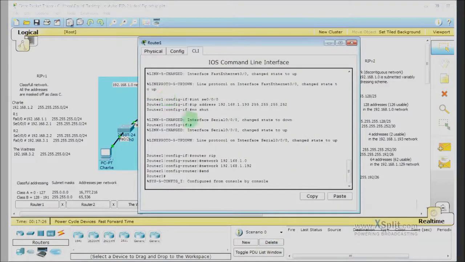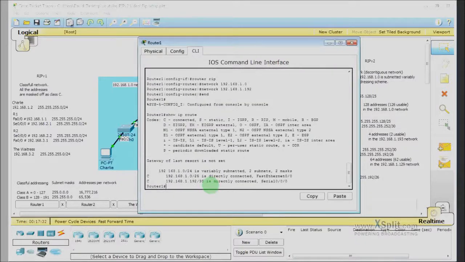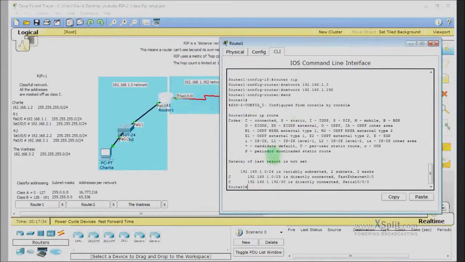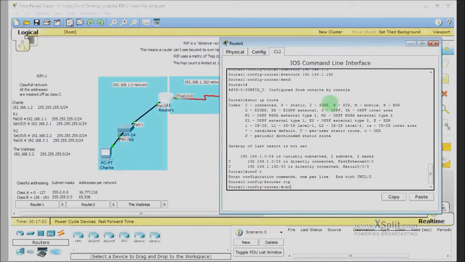So what we do is we'll check out the routing table, show ip route. So you can see here that router 1, it's got this network directly connected and it's got this network directly connected, but there's no RIP route yet. It can't see that route. So what we do is conf t, go back into router RIP and upgrade it to version 2.